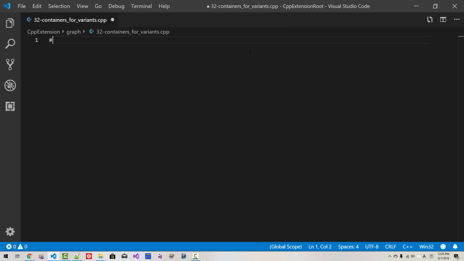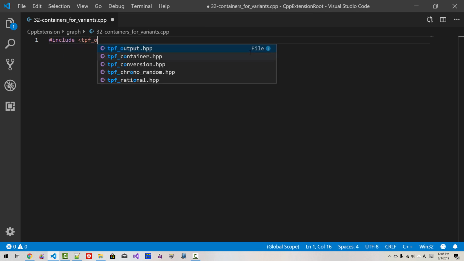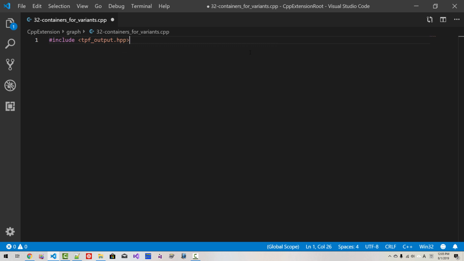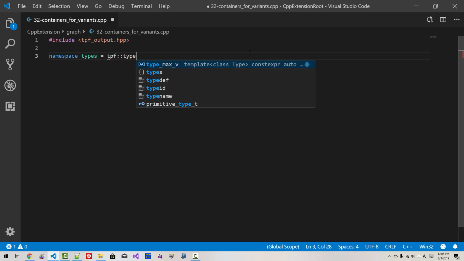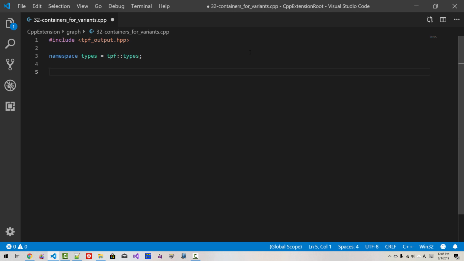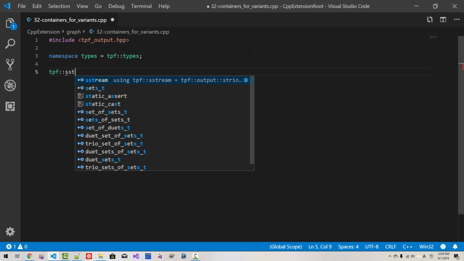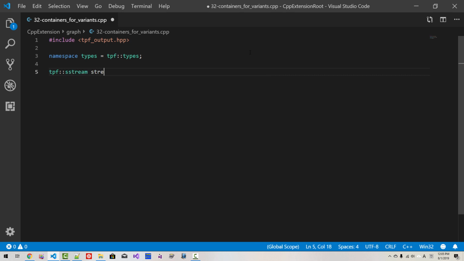So include TalkPlayFun output HPP. We need a namespace alias, types, TalkPlayFun types. I will define stream TalkPlayFun S stream, which means string stream. Okay, this is a string stream.